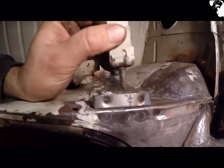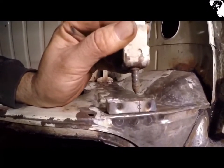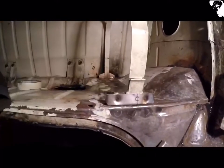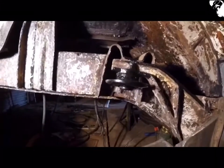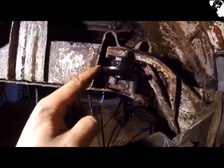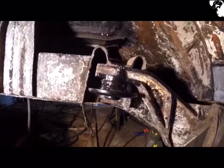That bracket is welded in there now. I've gone through my stash of bolts for a suitable size — it's actually a floor pattern bolt for the Beetle — just got to weld the head to the actual bracket itself. It was quite difficult getting the camera set up in this tight corner, but that's the new bump stop bracket welded in, and a little coat of POR-15 just to seal it up. Should hold.